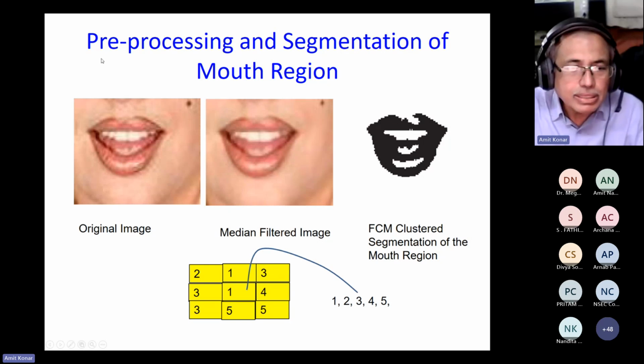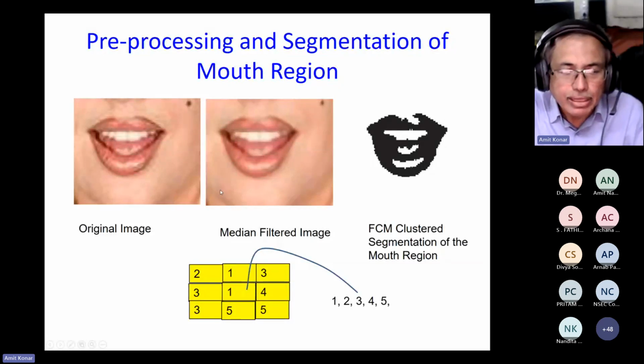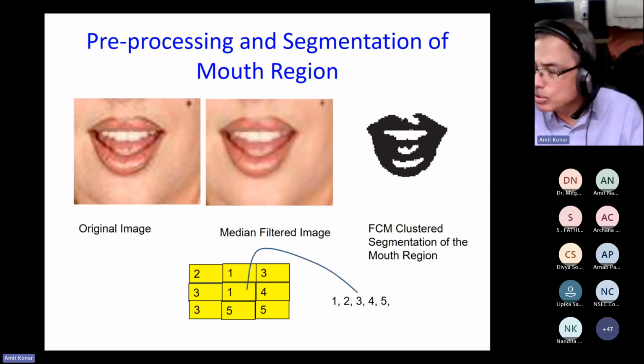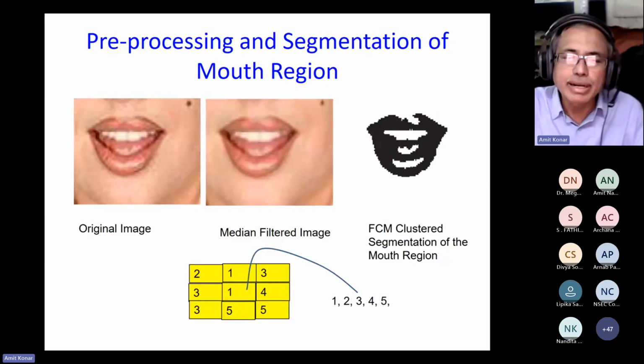Median means, in this case, say we have an image of 200 by 200 pixels, and each pixel typically has 8 neighbors. For example, a pixel has 8 neighbors except the corner pixels. The corner pixel cannot have 8 neighbors, but the remaining pixels have 8 neighbors. And these are, for example, pixel intensity values on one scale. Here the pixel intensity could be in the red plane, green plane, and blue plane. So it is an RGB image. In the R, G, and B planes, we have the pixel intensity varying from 0 to 255. So 0 means red minimum and 255 means red maximum.